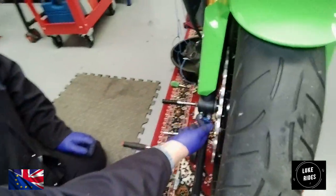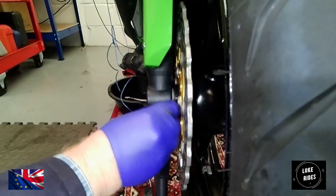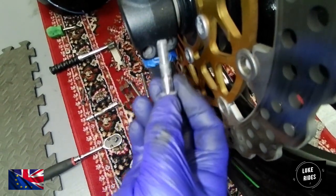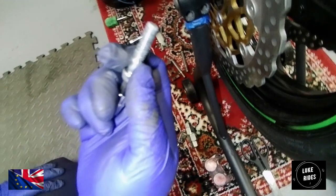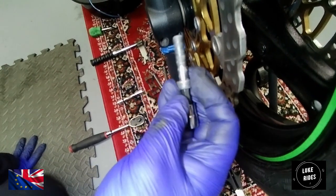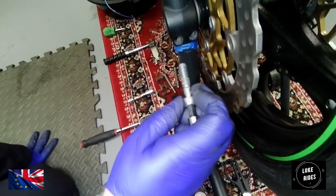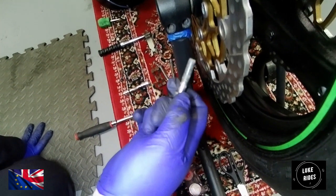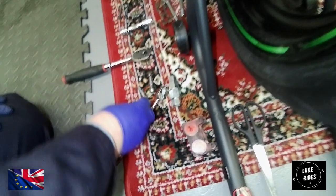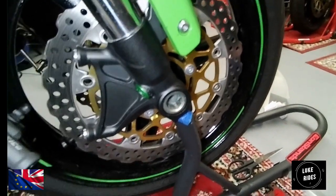So I'm removing the pinch pins now. You can see there's a little bit of corrosion on them. You'd be a little bit corroded if this is where you lived on a motorcycle. But one thing you're not seeing, and this is by the manufacturer, is any lubrication or any Loctite on here. And that is exactly how I'm going to put it back in. I don't see any green, red or blue Loctite, and I definitely don't see any lubrication. So no matter how much you want to, do not, because the manufacturer has decided after their billions and billions of dollars of education.